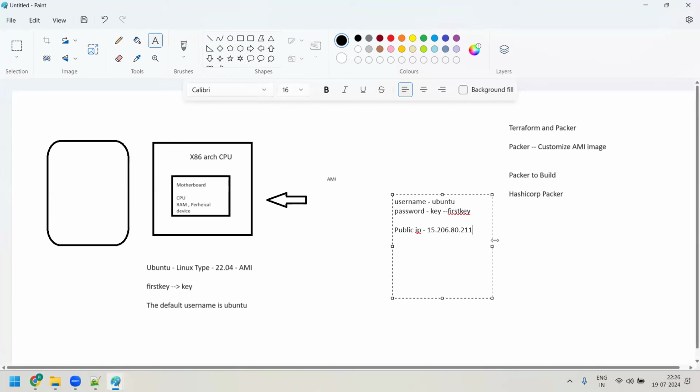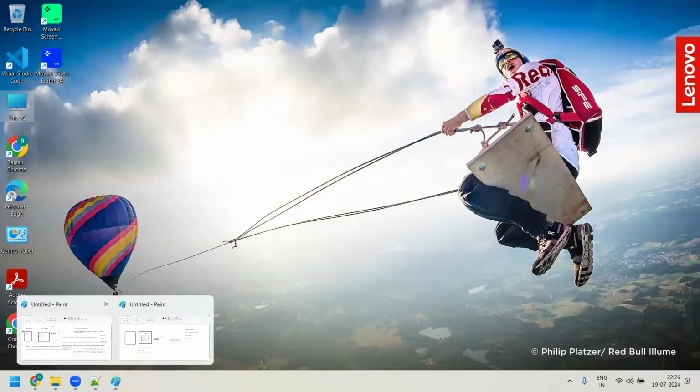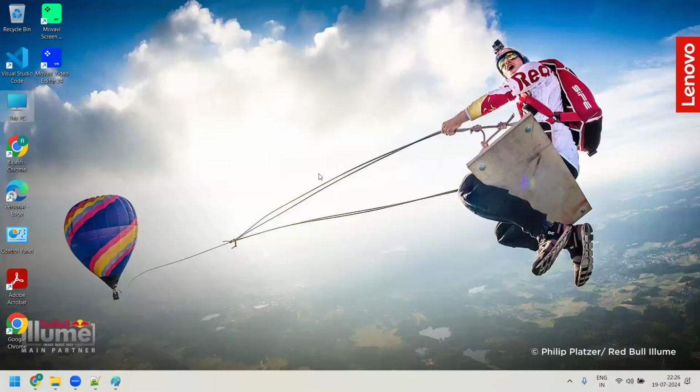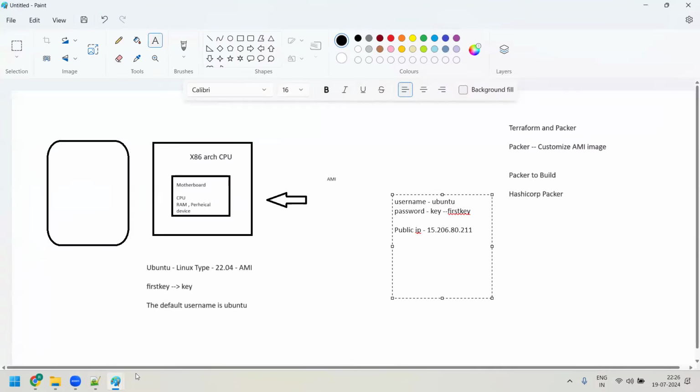And whenever you want to log into a Linux machine, and you are on the Windows operating system, can you see here? This laptop is a Windows operating system. Whenever you are on a Linux or Windows operating system and you want to log into any Linux server, how can you log in? There are some third-party softwares. By using third-party softwares only, you are able to log into the Linux server. So what are those third-party softwares?